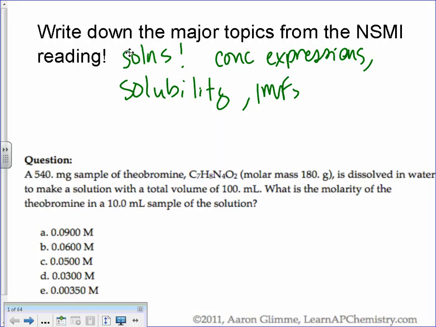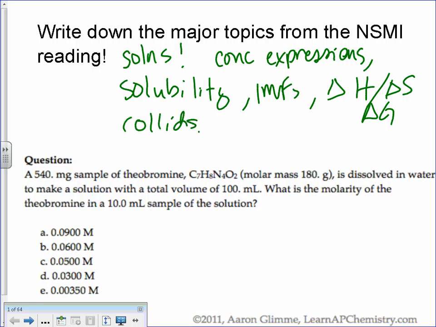Yeah. So enthalpy. We're talking about delta H a lot, so we're kind of hitting back on the thermodynamics part of things. So I'm going to make this a delta H, delta S, delta G combination there. Okay, so it's all going to be related to thermodynamically favorable processes. One more big topic. That's part of the concentration expressions. Colloids. Okay, that's like a small topic. Okay, so mayonnaise. Got it. We know what colloids are. And ice cream. Okay. What else?